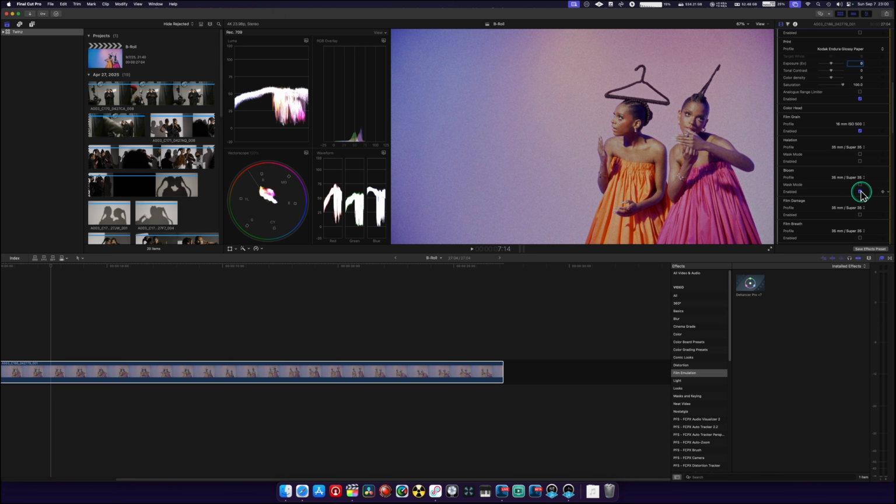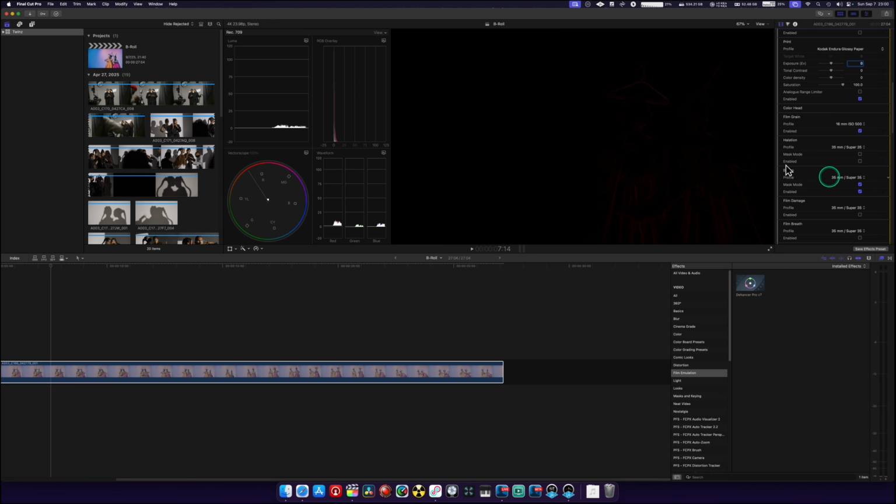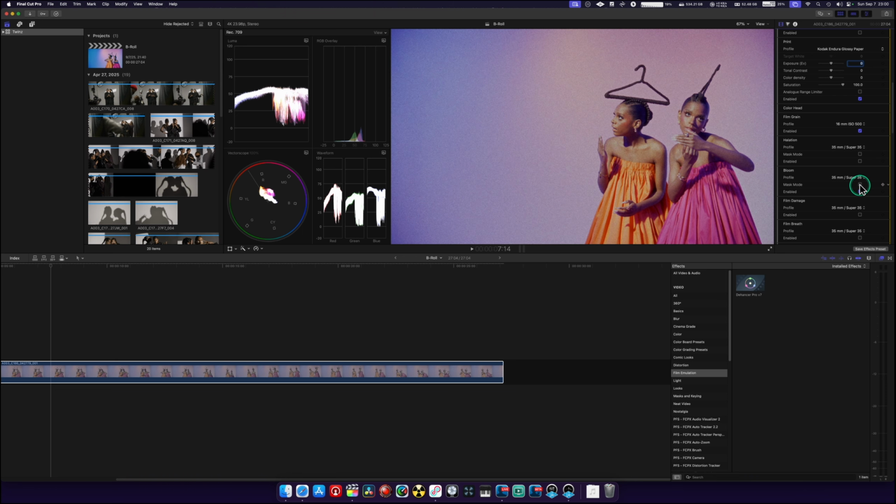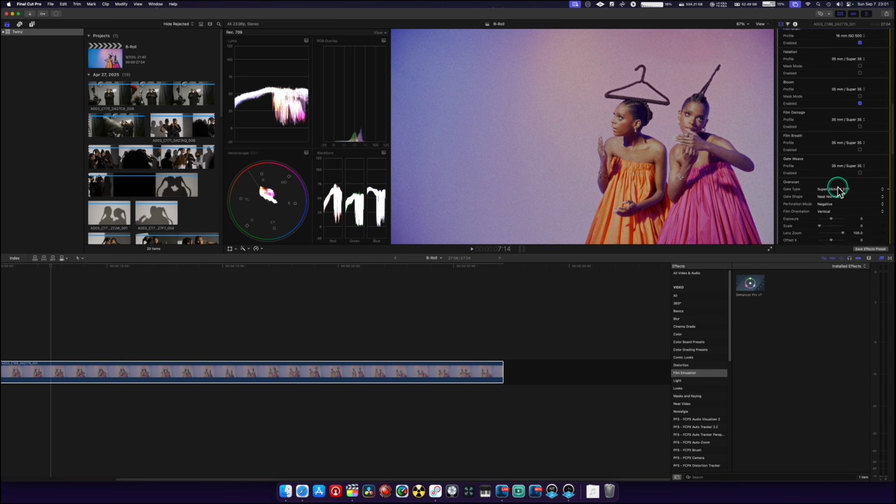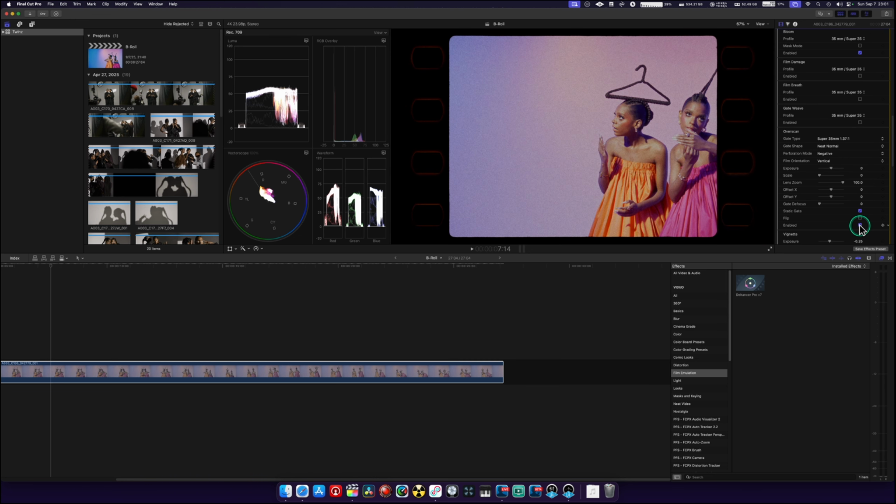And you can do the same thing with bloom, so you can see where the bloom is being targeted. And you can play with this as well. And as you see, it's already looking pretty vintage. And you have other things like gate weave and overscan if you want to really sell the film look.